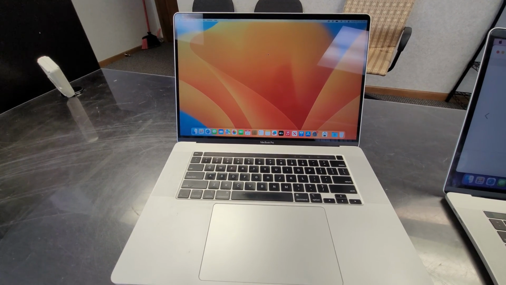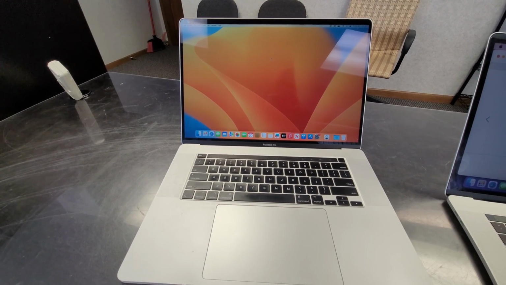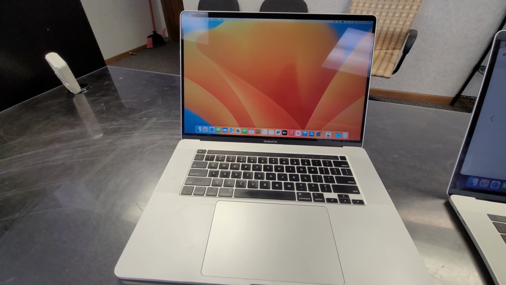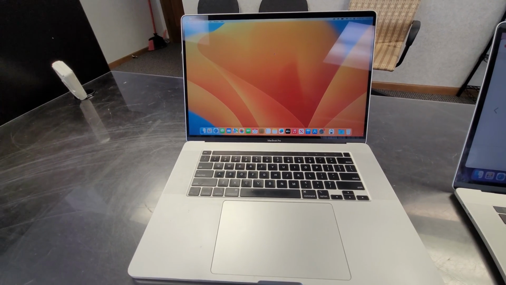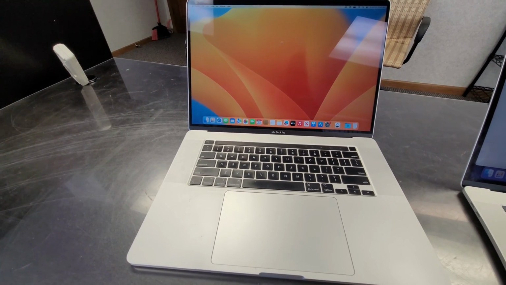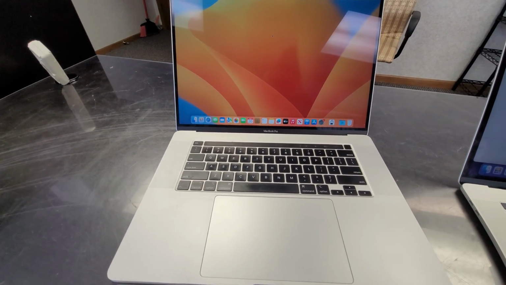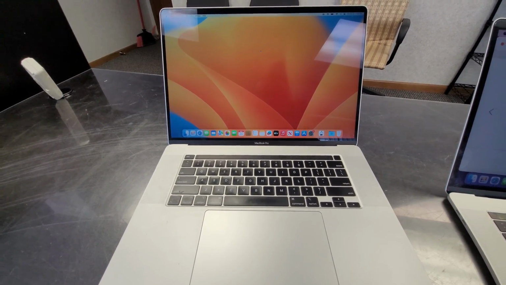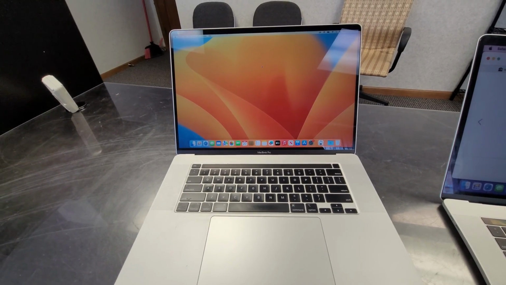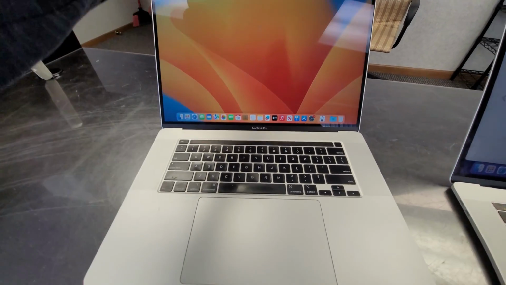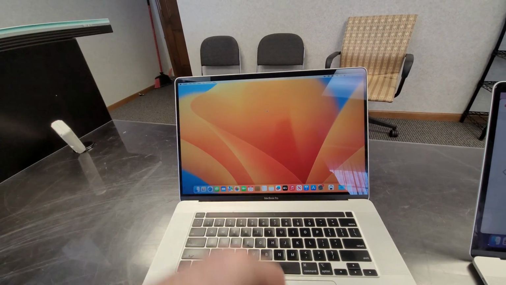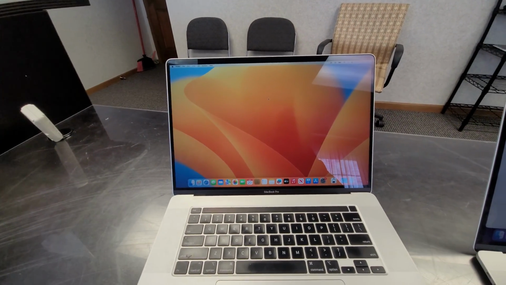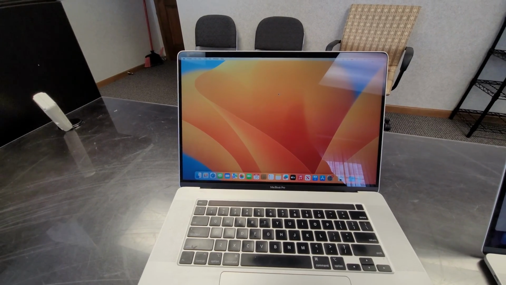What I got here is a 2019, 2020, 2021 MacBook Pro, and it's A2141. What happened was a person grabbed the computer by the top of the screen, cracked it, and it stopped working completely. I mean, it couldn't see anything on the screen.